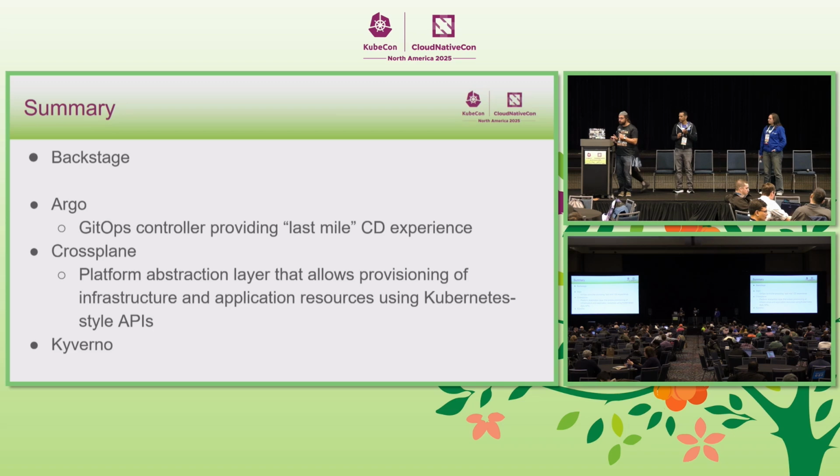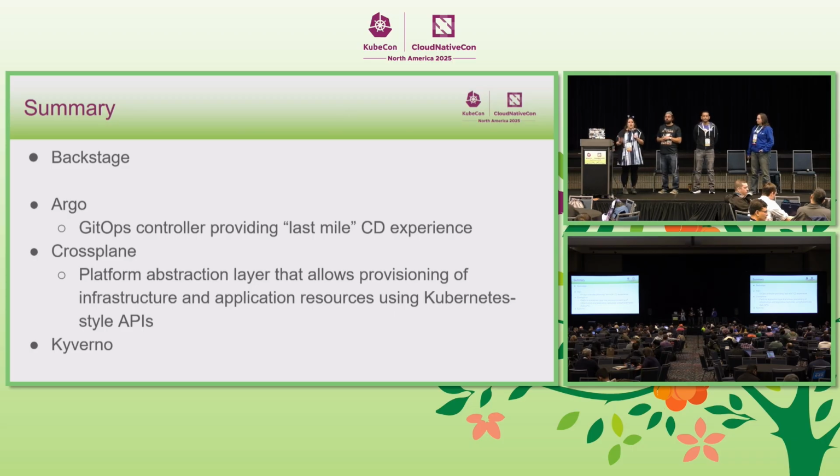And for Crossplane, we are the abstraction layer for your infrastructure and applications in a way that you can put your eggs in a basket in the Kubernetes reconciliation and declarative loop. It's declarative, consistent, allows for you to be flexible in the way that you need to do for your organizations and run it at scale.